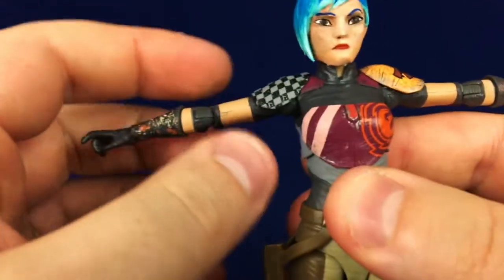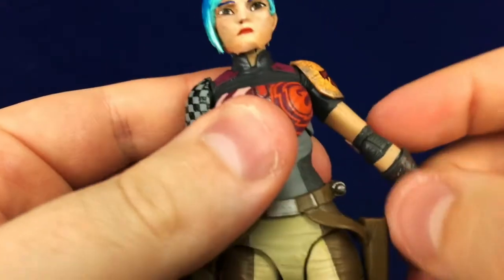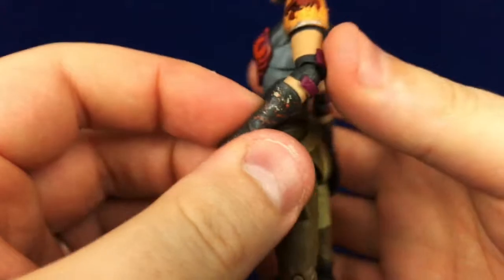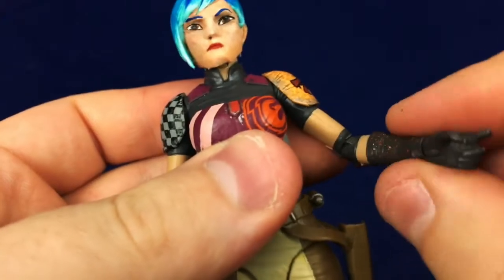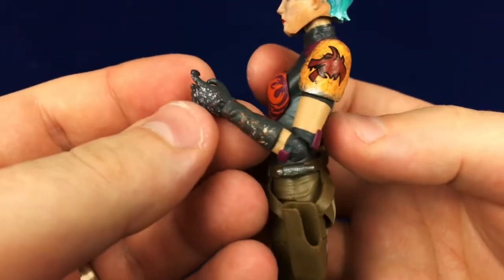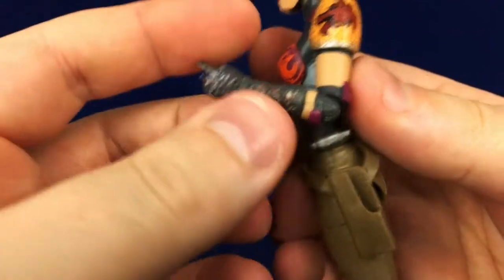The arms can go out, and the shoulder pauldrons are a little bit soft so they can get out of the way, and rotate all around. There is a swivel at the elbow itself, which is not ideal, but for what you end up using, it's fine. And the elbow bend is also pretty decent. It's just over 90, which is pretty good. Could be a little better, but I'm not too picky.